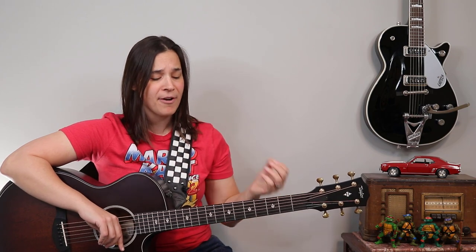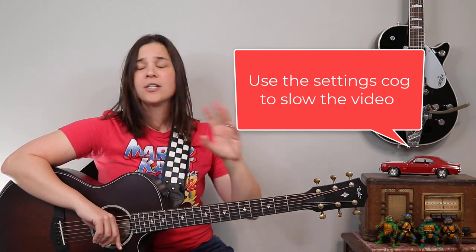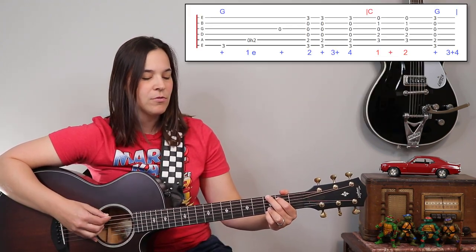You see, again, I went to that intro, played whatever I wanted, as long as you get the essence of the song. So what we're going to do now is I'm going to take it from that intro, we're going to play through the verse and the chorus. If I'm going too fast on this, feel free to use that settings cog down there, slow things down if you have to, to play along with me. Ready? One, two, one, two, ready.